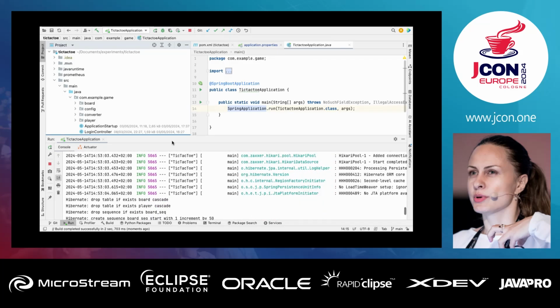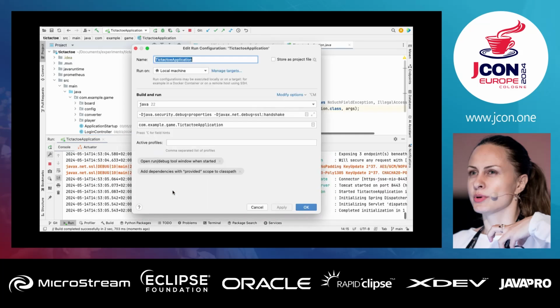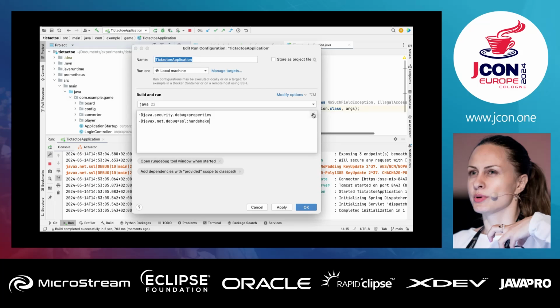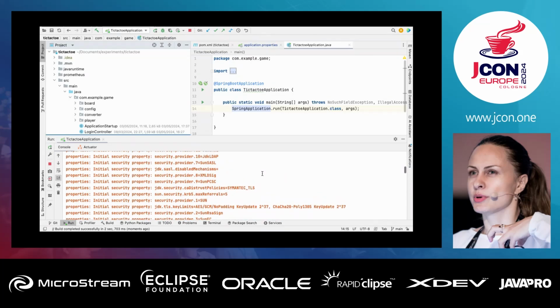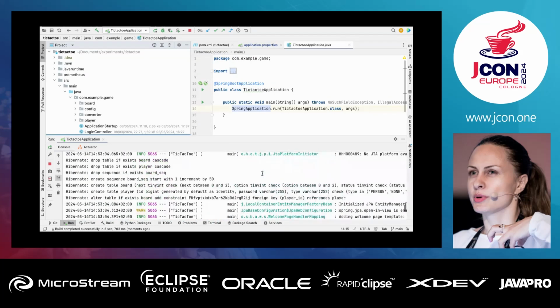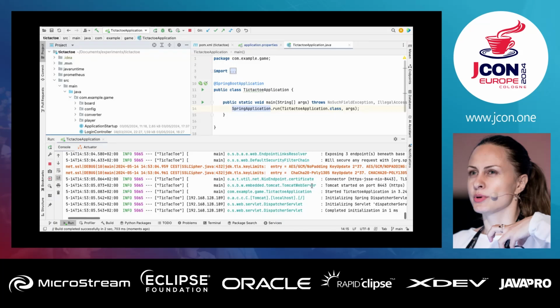Okay, so my application has started. And as we said earlier, we're going to look at what we have in the logs a bit. So we have the properties in the logs, the initial properties. Then we have some details about the TLS key limits, and my application has started. Okay. Now what else? I want to see if my properties have changed, and I want to see the TLS handshake. But I already started my application.